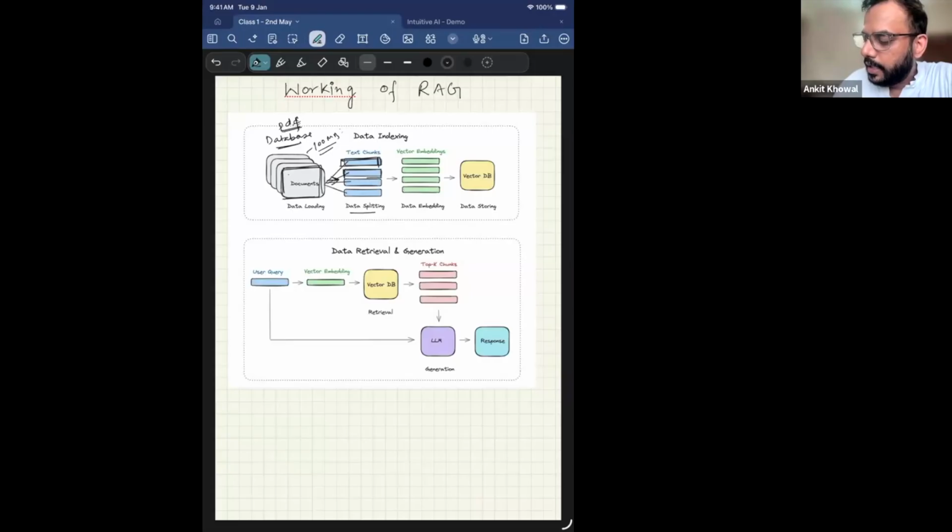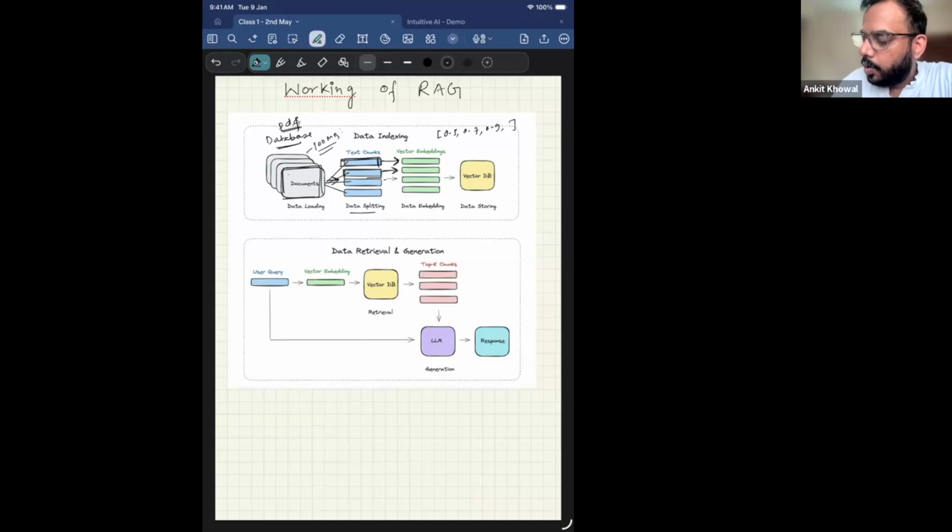Smaller pieces like this. Now, what we do is we embed those documents, or we do vector embeddings. What is vector embeddings? We have gone through that in a lot of detail. Vector embedding is nothing but converting the smaller parts of the document into vector format. We saw how we take words and convert them into vectors, which represent their numerical meaning.